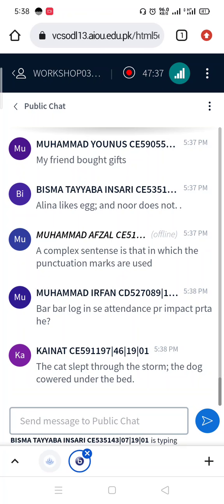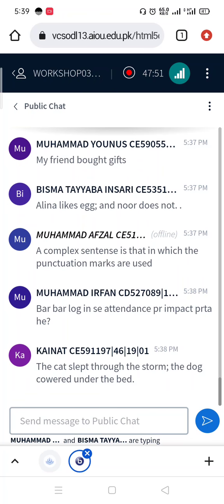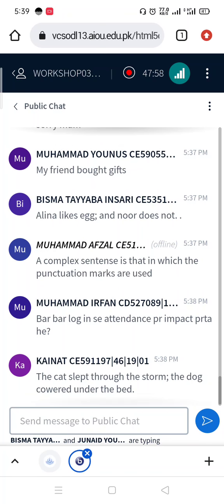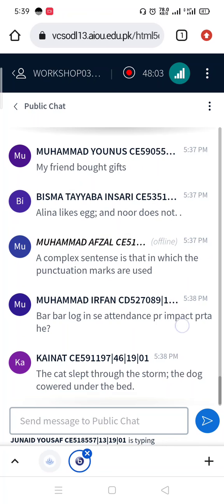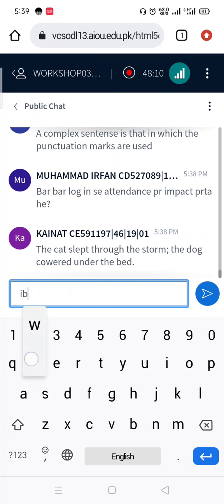Write any sentence of three to four lines here, and I will use a semicolon in it for you. Let's write, and I will teach you how to use it, because this is practical learning. There is no concept of cramming and just learning the questions and attempting them. If you practically want to improve your writing skills, you just need to understand how to use all these mechanics of grammar.